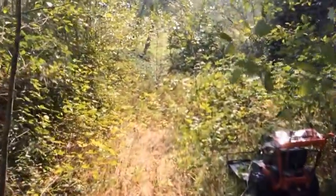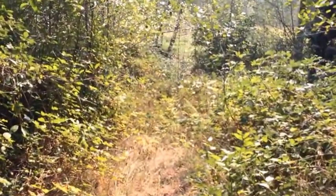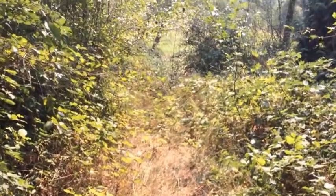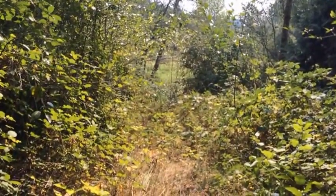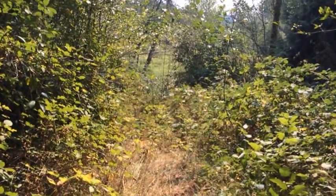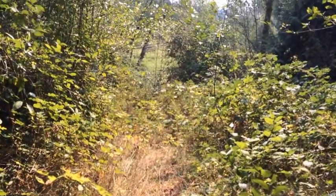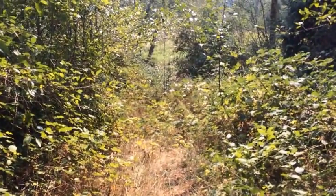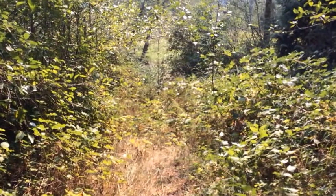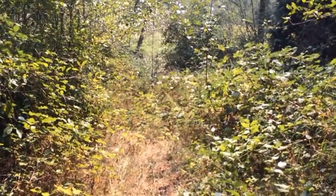I'm guessing the stuff down there is probably 6 foot or taller, and it's encroaching in. If you can see down there where those tree branches come across, that's the other side of the public road. So between here and there is where I'm going. What I'll do is a couple passes through, give you an idea of how it does, and then video, and you can see the progress it's making.